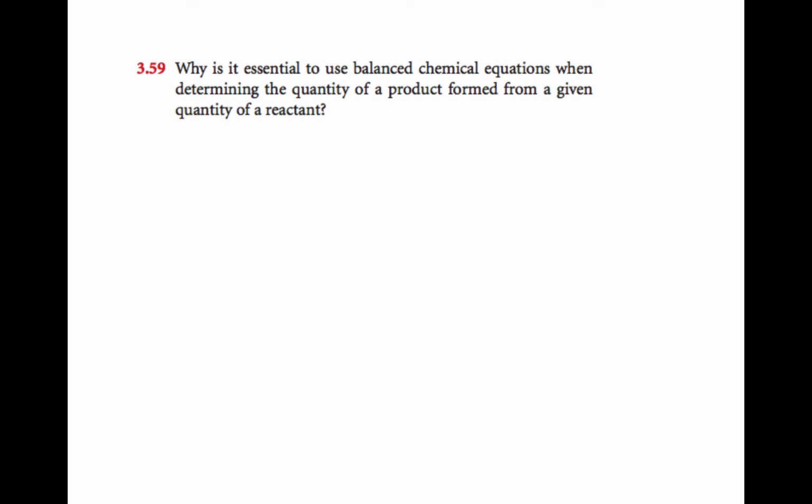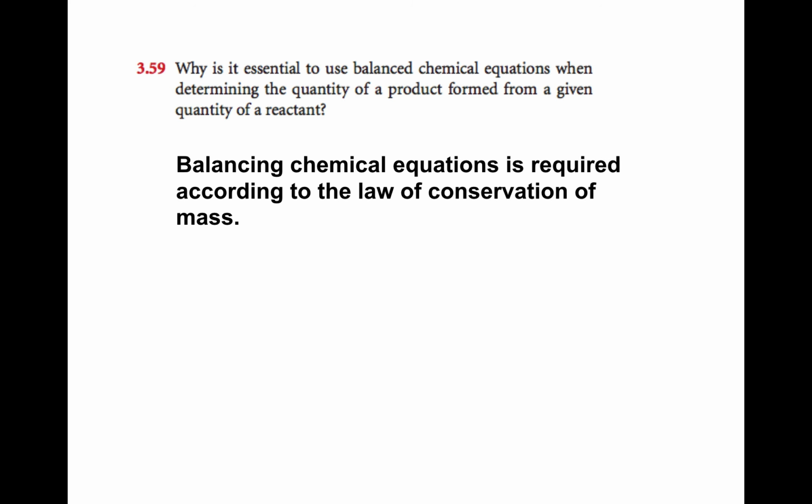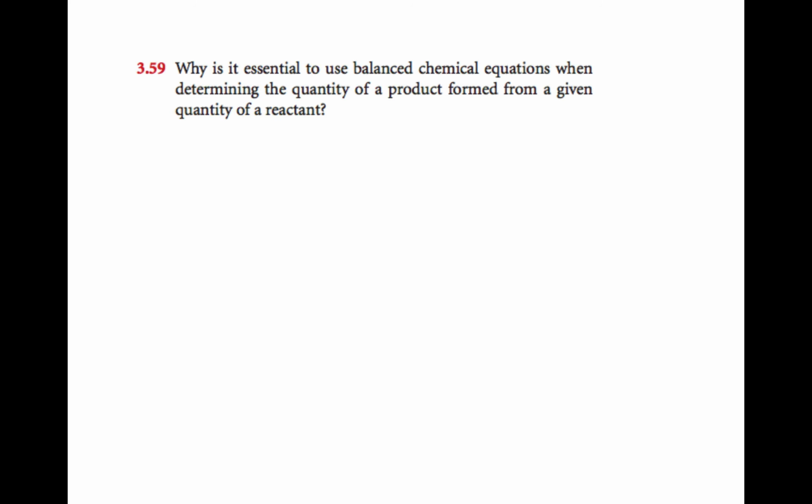Why is it essential to use a balanced equation when determining the quantity of a product formed from a given quantity of reactant? Oh, I think I answered this wrong. I think I was looking at this as just in terms of why do you balance equations, which is to conform to the law of conservation of mass. But really what we get out of balancing equations is a conversion factor, right? To go from grams of one substance in the equation to grams of another.